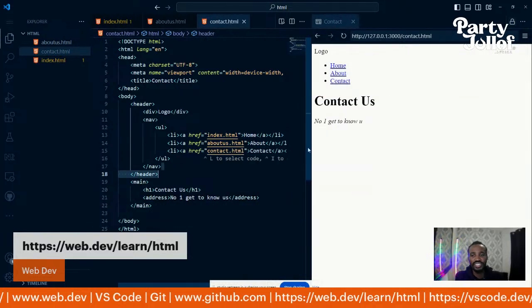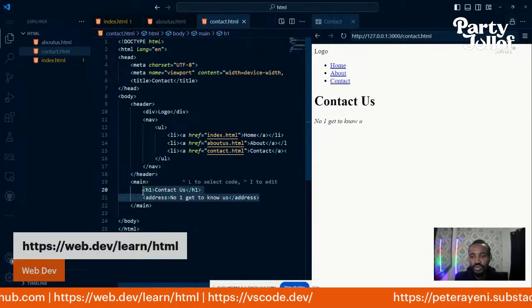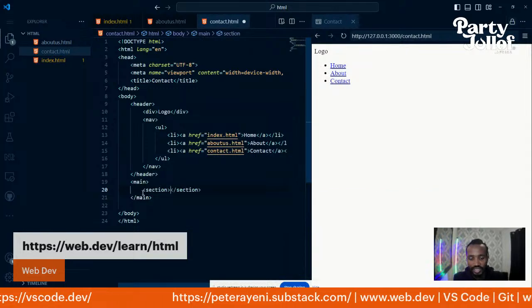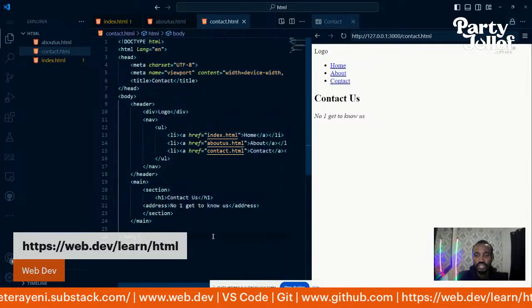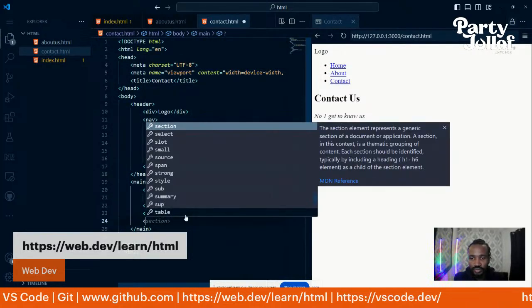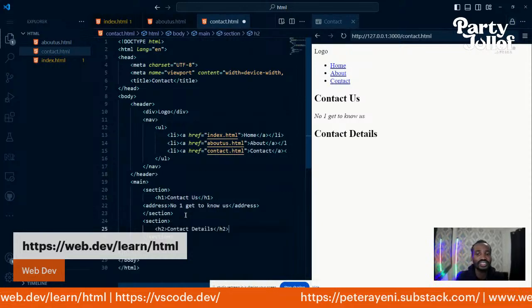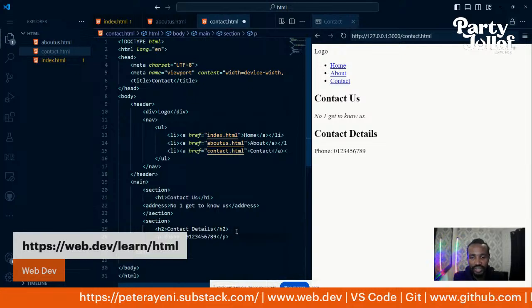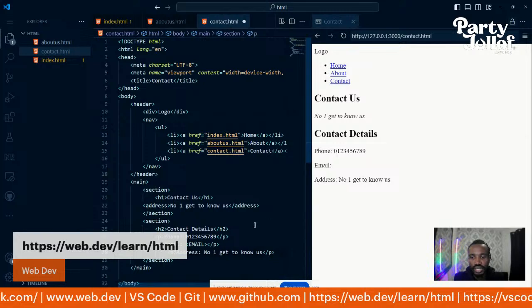So you can see that we have an address there, and then we can also put this in a section so that we are using semantic HTML. So we save this, and then we can have another section, and then we can say contact details, something like that. And then we can have a phone number, email, whatever, address.